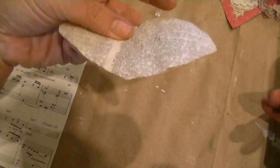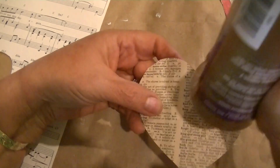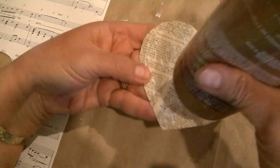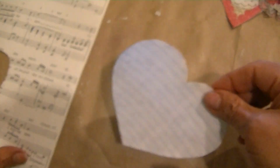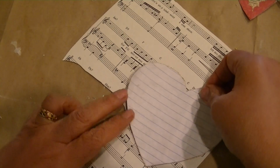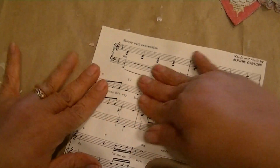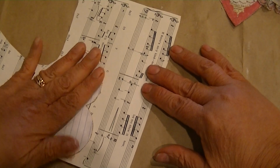If you notice it, it's kind of crinkly. So what I'm going to do is just simply get my glue and put some glue around it, get my music page, and just kind of put it down. All I want, because I know pretty much it's going to be covered, I'm not really too worried about it, so I'm going to let that one dry, because that will smooth out that crinkly edge that you saw that some people do not like.